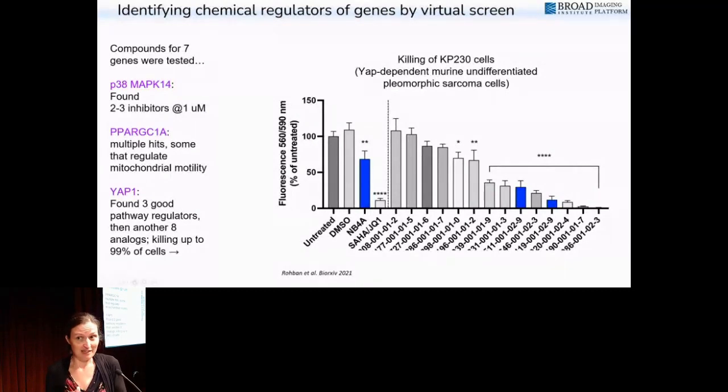Some drugs are on the market that hit multiple targets, and that actually turns out to be a good thing because it has the right effect in the cells. But in this experiment, our goal is to find something that looks as close as possible to YAP1 overexpression. And so we have no idea what it might be. It might be hitting YAP1 specifically, but it might be doing something upstream or downstream. All we know is that it mimics the morphology.